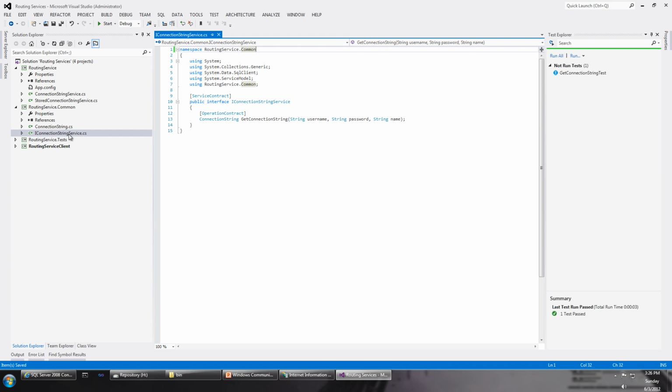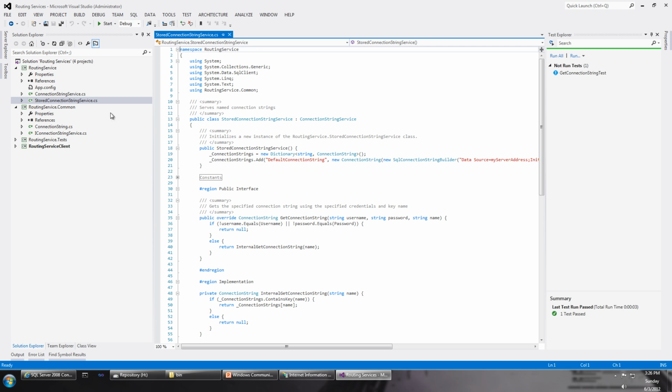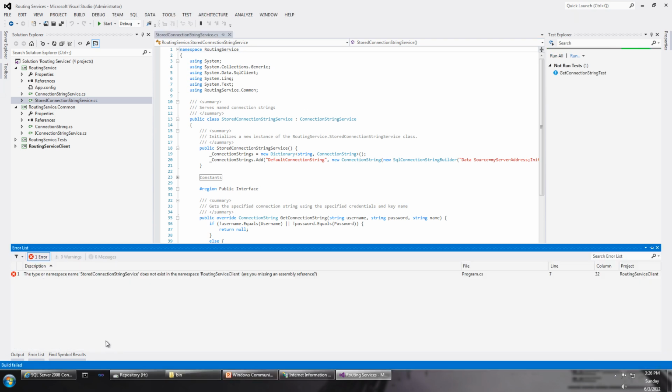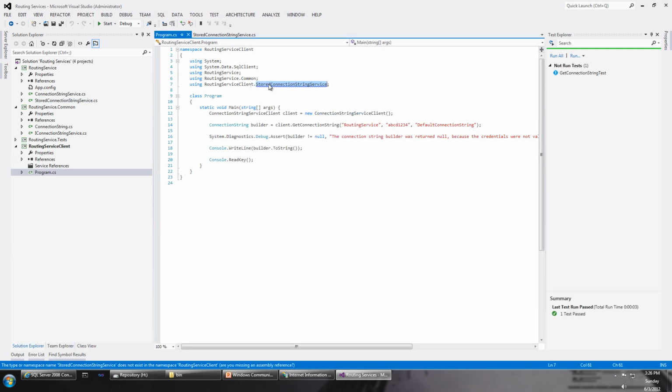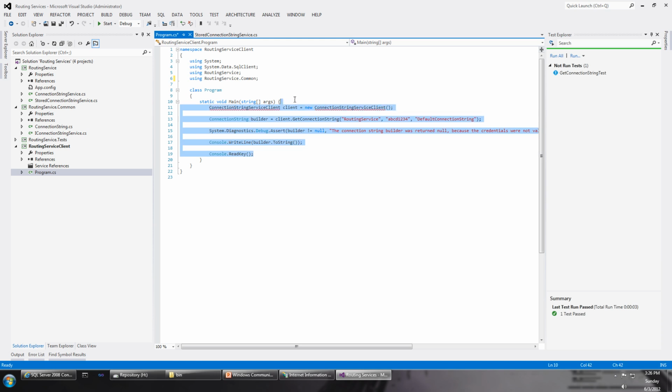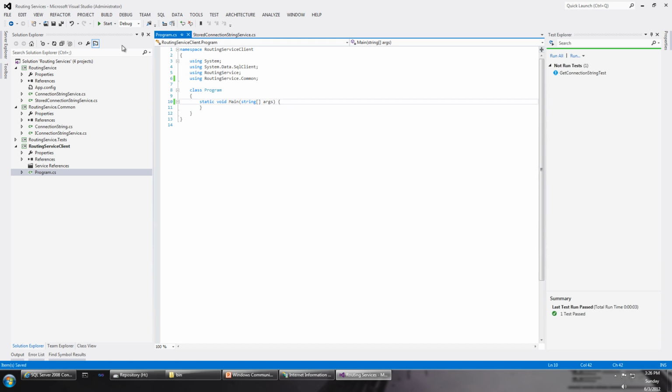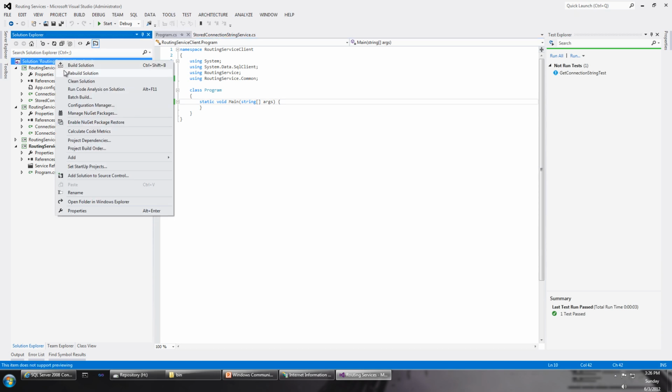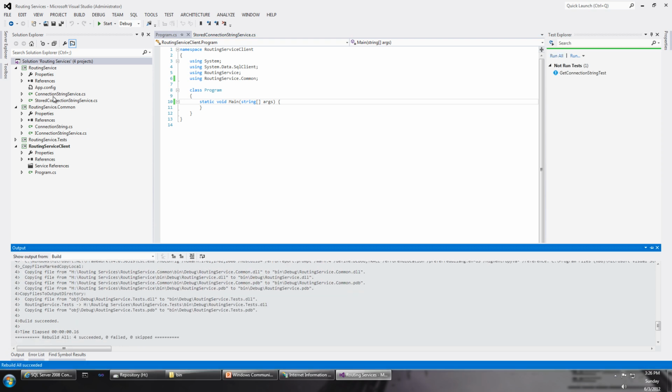So now our IConnectionStringService is going to live in the common namespace, and we need to go back and add references anywhere that requires that interface. So first off, in our client, we can delete all of this client code. We're going to rewrite that using the new common interface that we moved over.